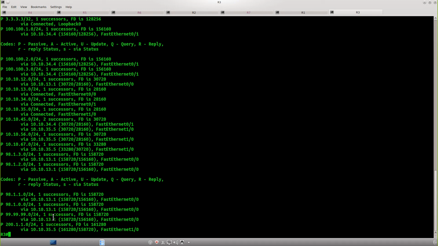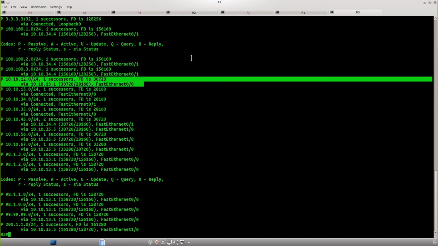So you're on router 3. Let's take a look at this guy right here. We'll see if we can decipher this line. P stands for passive, that's good. Nothing's changed, nothing's changing. If you see an A for active, that's a bad thing. That means links are down, we're waiting for information, that type of stuff.